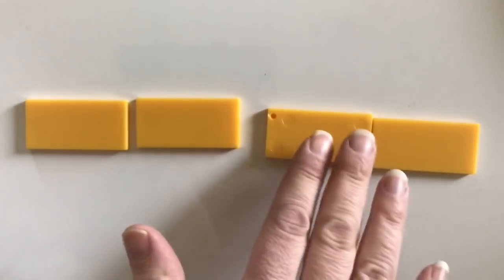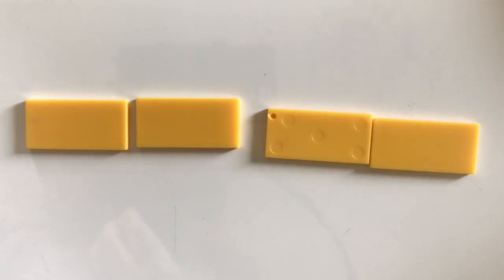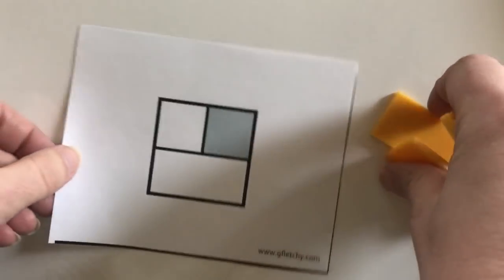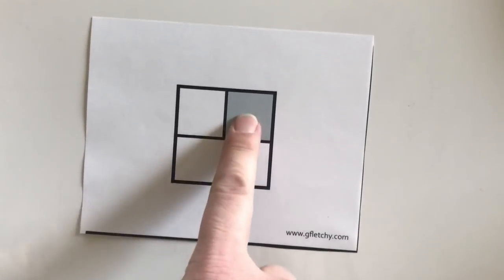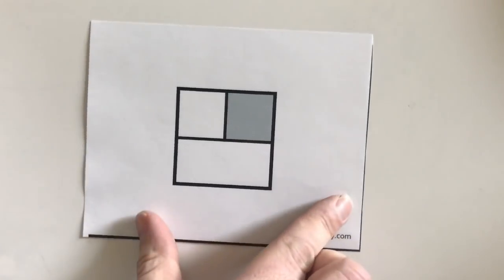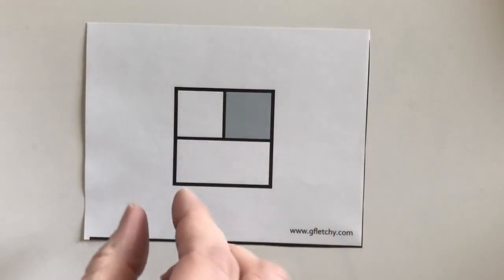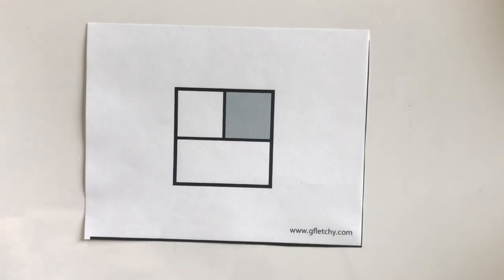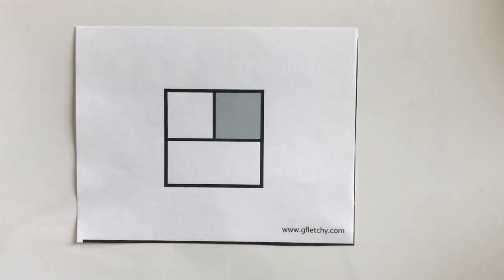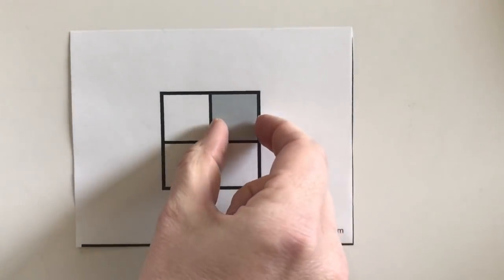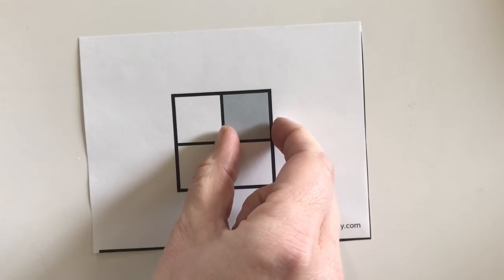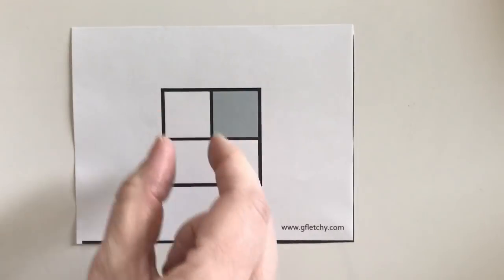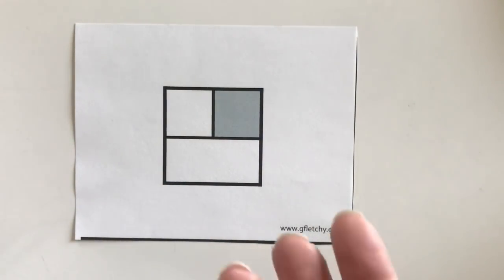And this helps them understand that four one-fourth pieces makes a whole. So it's a slight difference, but it is a huge difference because it allows kids to really understand the value of an amount isn't based upon just how many pieces you have. If we want to look and tell how much this piece is worth, it's worth whatever it takes to create the whole. So many kids have that misconception of we just count how many pieces, that's our denominator, and then we count how many pieces are shaded, and that's our numerator. But really, the value of that shaded piece is dependent upon how it relates to the whole. So we need to iterate it to see how many it fills up of the whole. So basically, we really want kids to be able to have experiences with both of those.